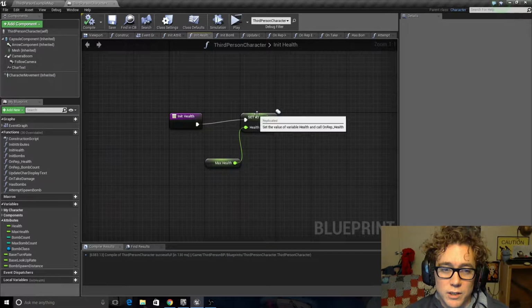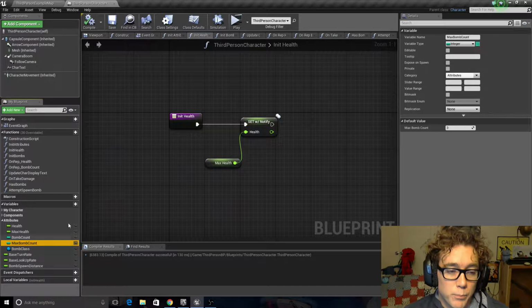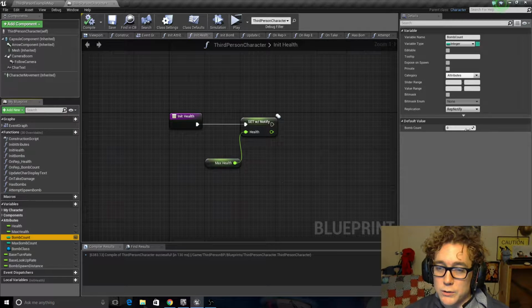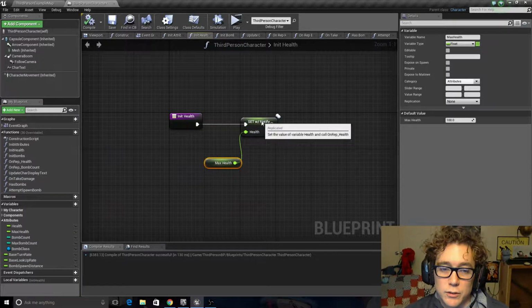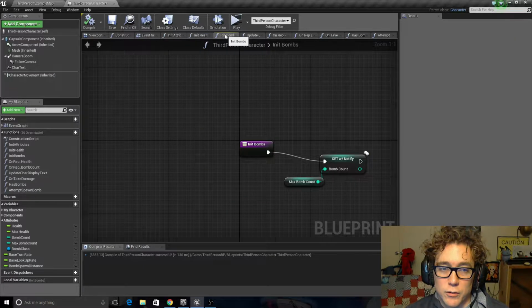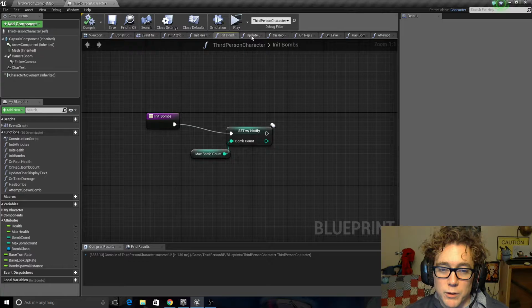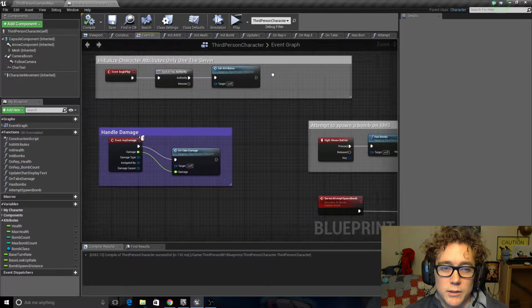Inside initialize health, it just says set with notify the max health. Because these variables are set to rep notify, that means that when they change, the server will automatically be notified. So it sets it to max health, and that's about all there is to that. And the server is notified. Same with init bombs. So, whoops. Hopefully I didn't close anything.